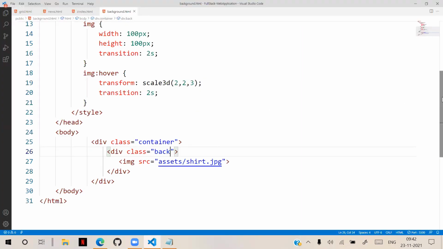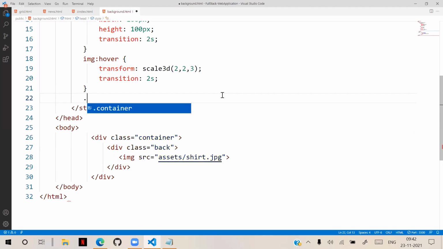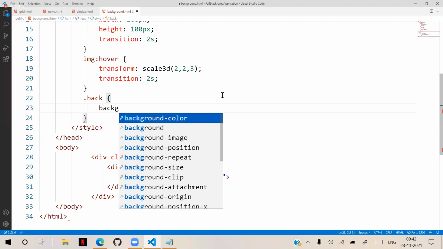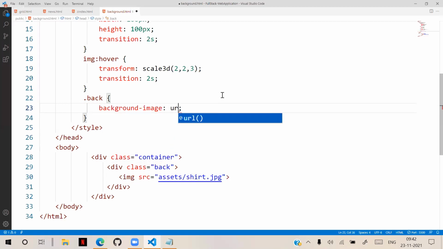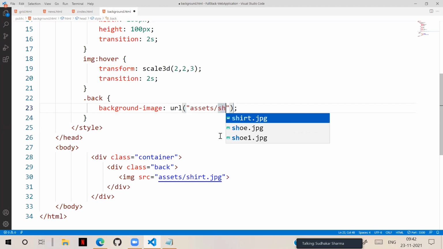Now for the back class, we are applying a background image. The URL, we are using the same background image, that means in assets, shirt.jpg.